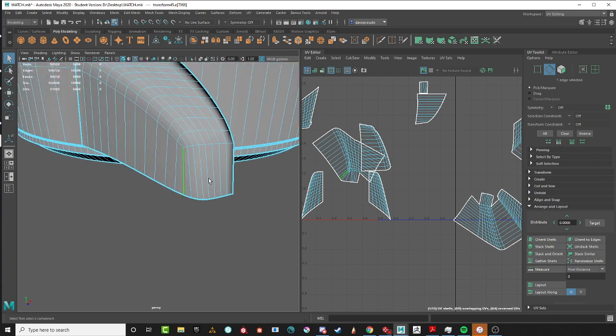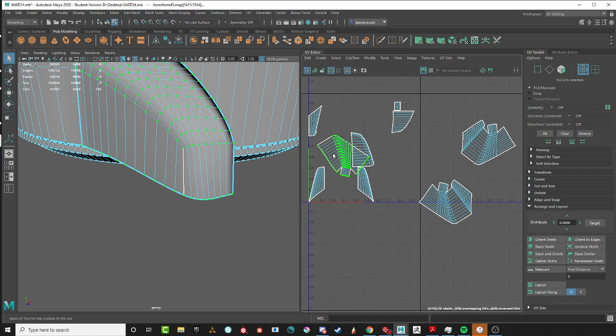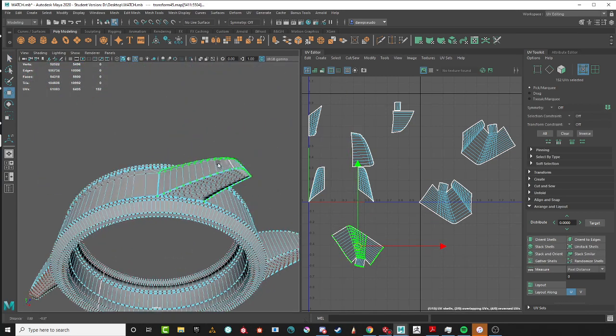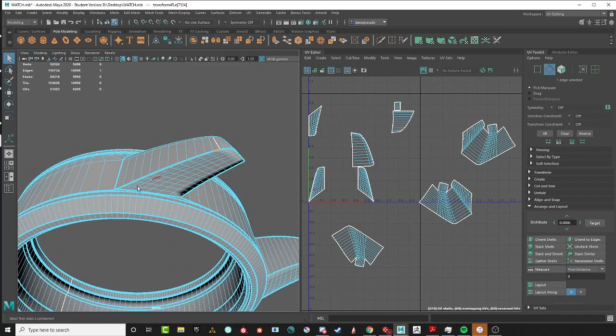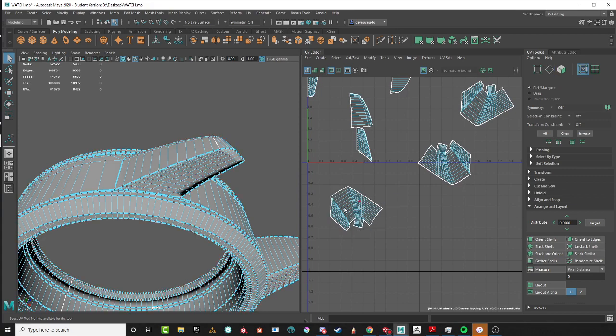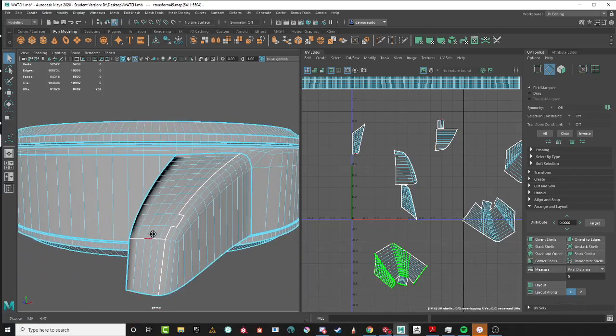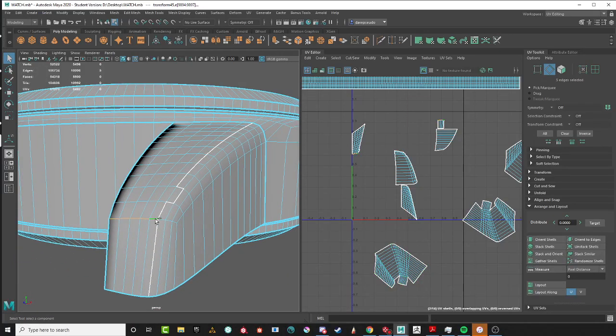Cut here. So the bottom bit on there. Yeah. Cool. So the bits that are needing to be sewn on.